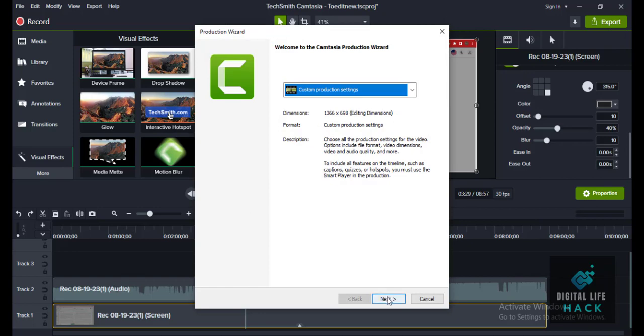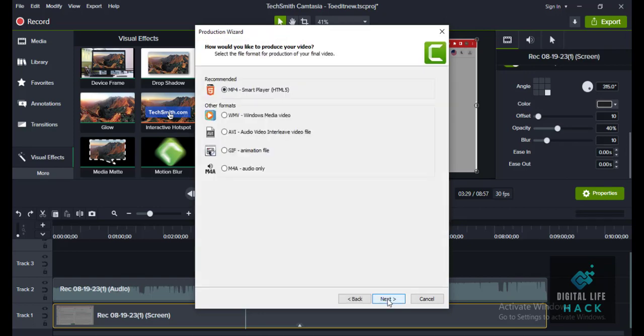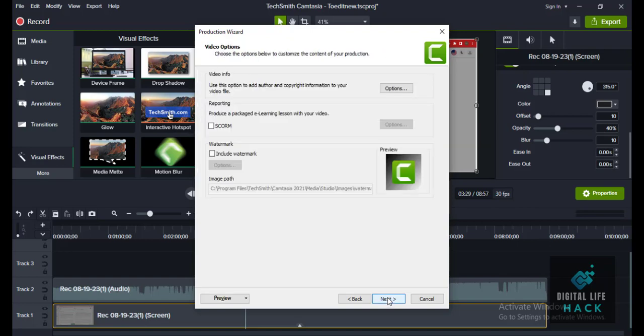Okay, the next thing, click on next. Here you can include a watermark. If you click on include here, it means it will watermark your video with this Camtasia logo.